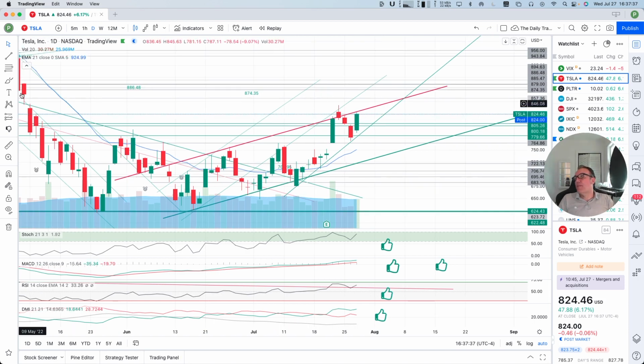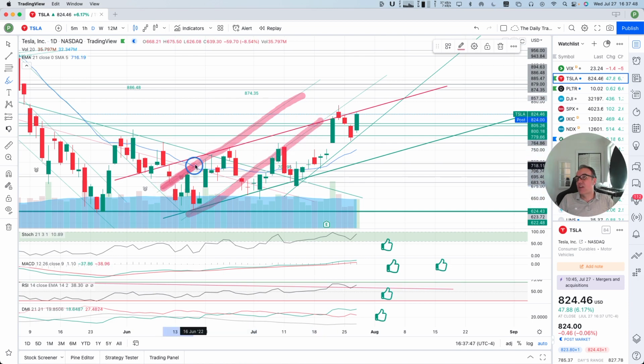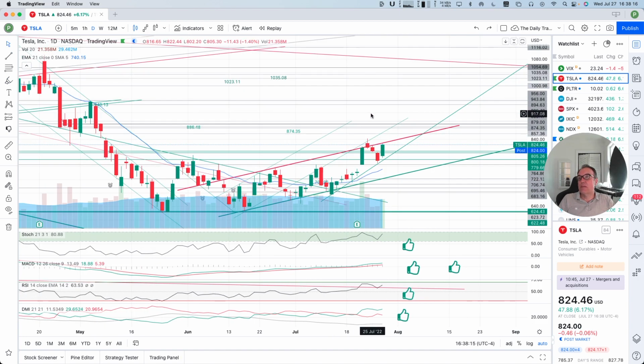And at the same time, if you remember in the past, we had identified this possible channel, or this channel that got stopped by that resistance right here. But lo and behold, we seem to be having the same level of momentum right here. So we have the same level right now. So this is quite interesting to see. So there's a symmetry right there. So far, the stock is going high, and it's going high at a very steep rate.